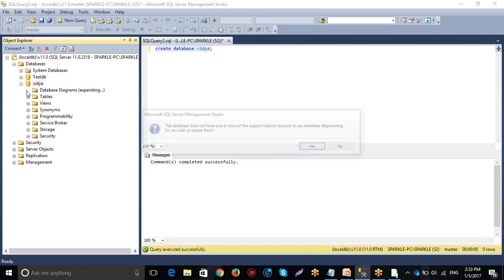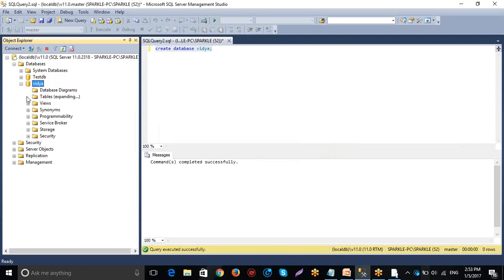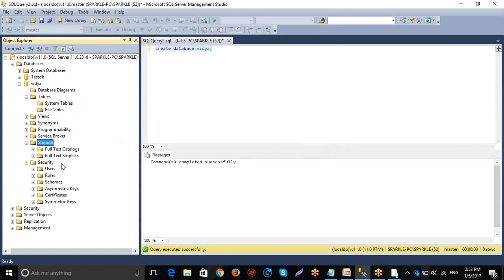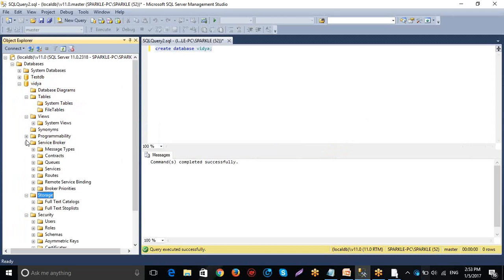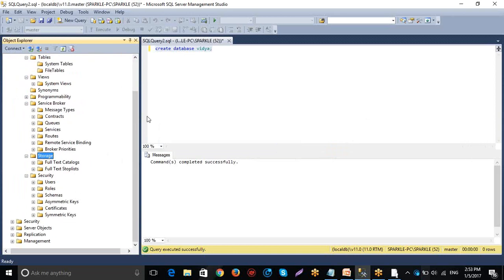See here, in the database, if you are storing any diagrams, tables, there are no tables, these are the system tables, file tables, views, synonyms, programmability, service brokers, storage, security, roles, etc. Okay, see here, views.